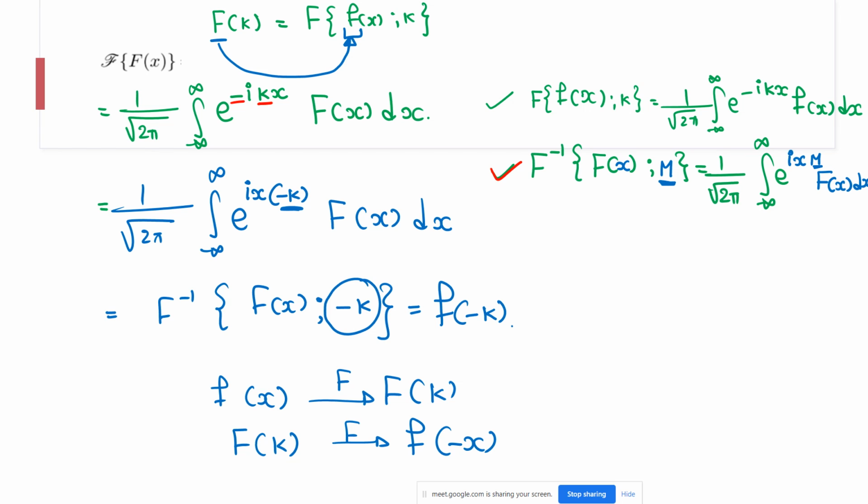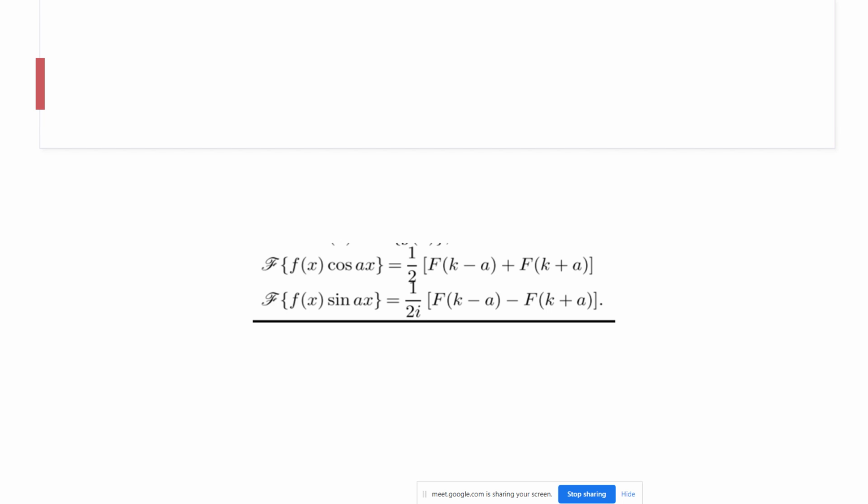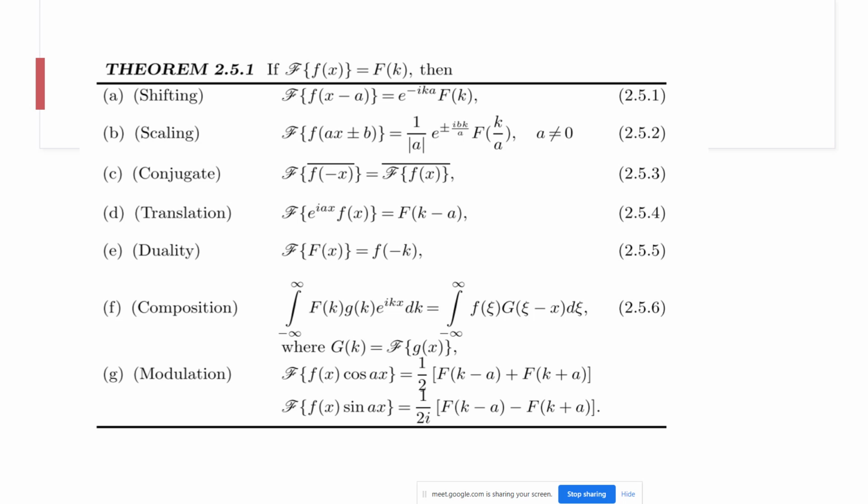Okay, let's see. Then I think these are the two properties that we actually discussed in the last class. So I just kept on the screen the list of the properties that we have discussed. This composition is not actually part of the syllabus. MHSET के syllabus में ये नहीं होता, but MSc के अंदर होता है.